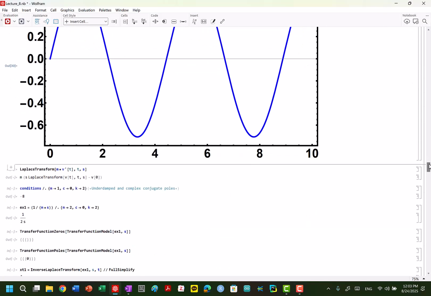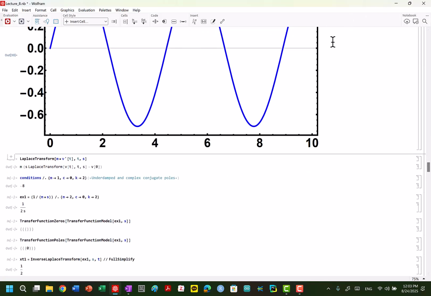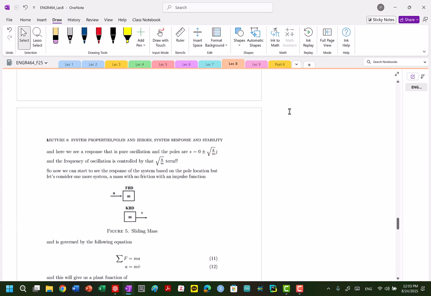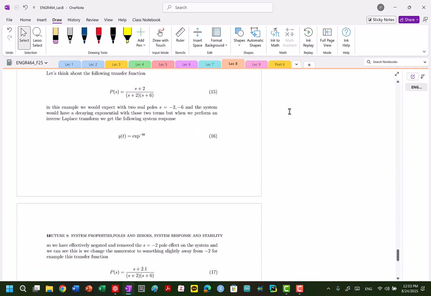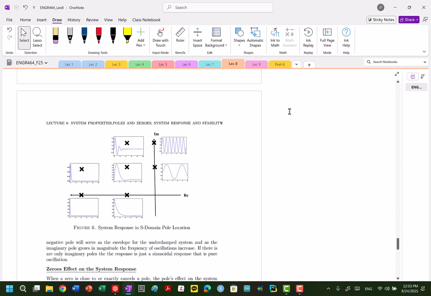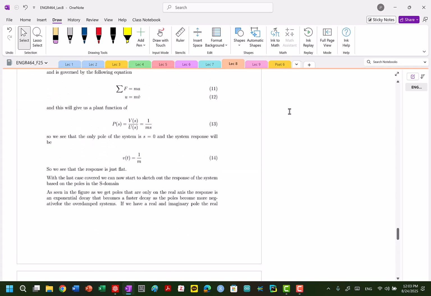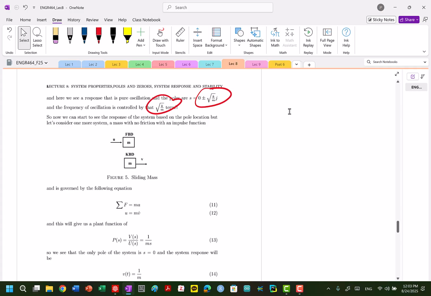Cool, isn't it? Fantastic. Again, I always think these are fun edge cases. So you can see we're controlling the oscillations from this term. Next time we're going to look at another example, and then we're going to map out, based on pole location in what's called the S domain, how we should expect the system to respond.